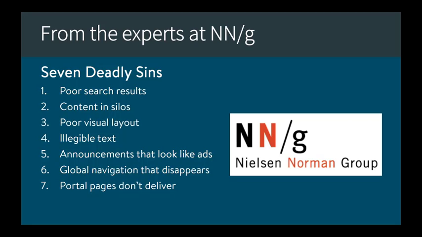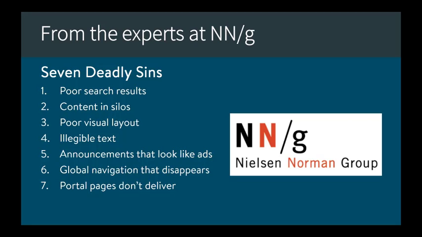Here's a quick recap of her points. Don't let your intranet design get dragged into any of these common design evils. Number 1, poor search results. SharePoint now supports faceted search, powerful filters, and a beautiful document preview triggered with a hover. Number 2, content in silos. The number 1 employee complaint with intranets is they can't find what they're looking for.